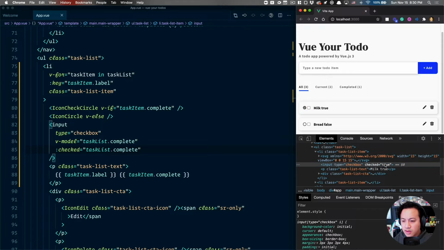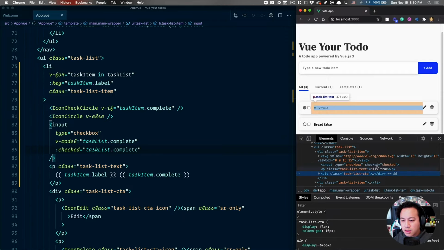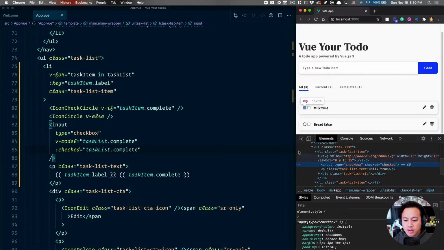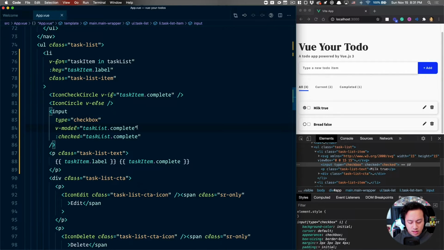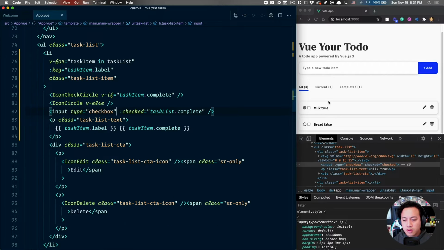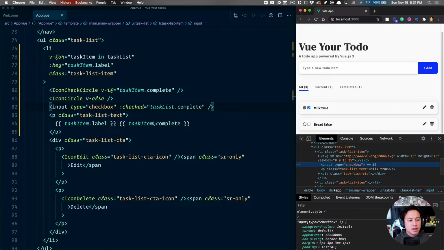Okay, I mean, even if that's the case, this input really doesn't like it. Okay, let's take out the v-model. And yeah, so interesting. We're seeing here that the checked input type checkbox is not working as expected.